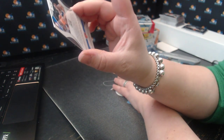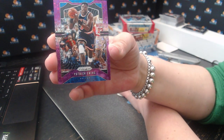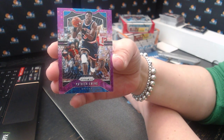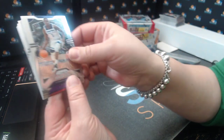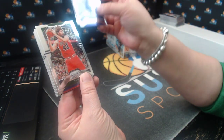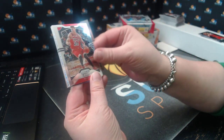Wow. Purple. This one, 49 out of 75. We're looking at Patrick Ewing. And that one's going out to the Knicks. Having some great boxes so far. No doubt. Patrick Ewing. Wow, beautiful one. Beautiful, out of 75. Patrick. You hear that bidding in the back?